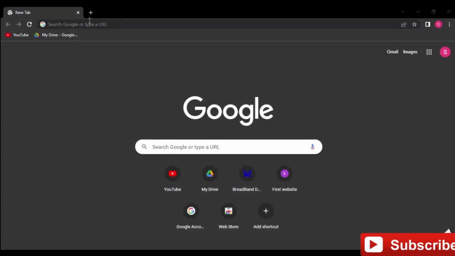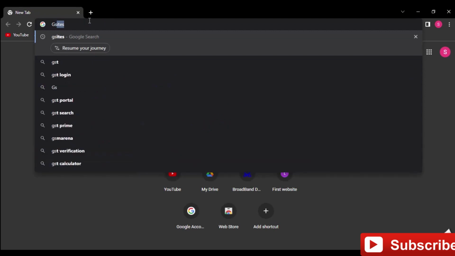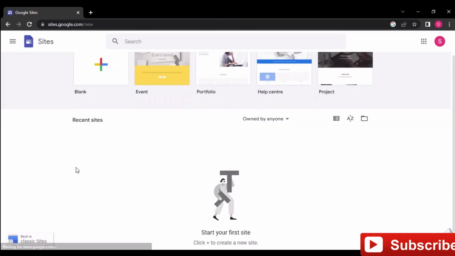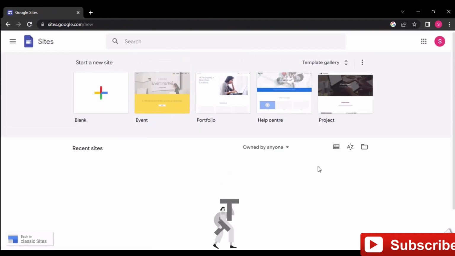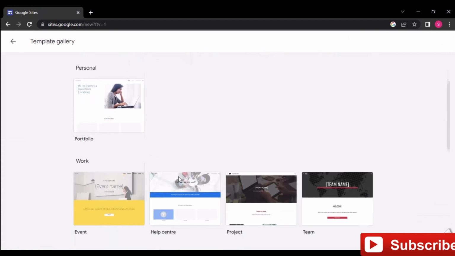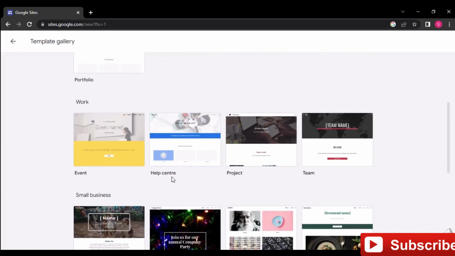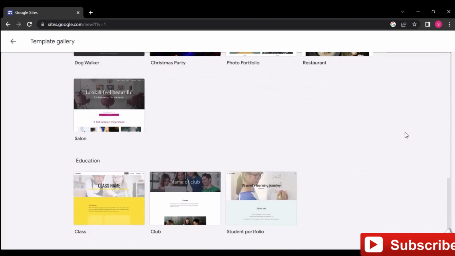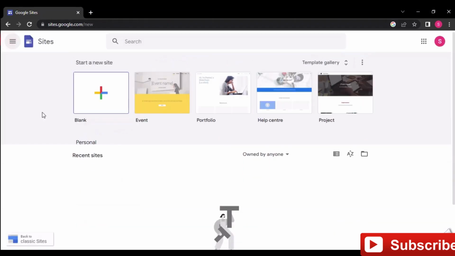So now we will see how we can make it. Open any browser and search for G Sites. Then click on the first link. Google Sites is a structured wiki and web page creation tool included as part of the free, web-based Google Docs editor suite offered by Google. G Sites, this is where we can make our websites with less time and without coding skills just by drag and drop and using templates we need.